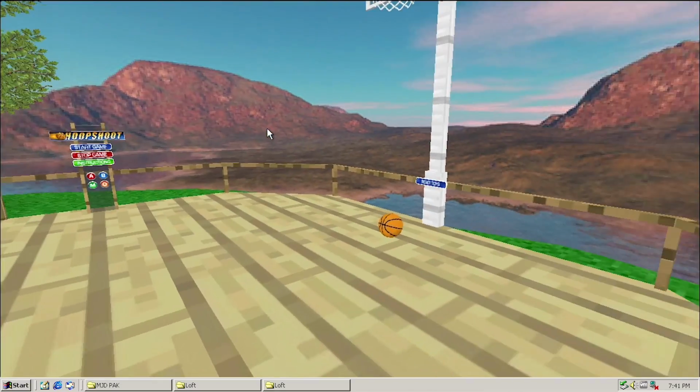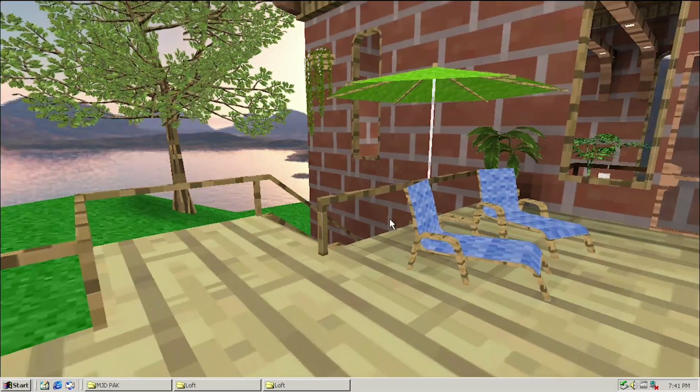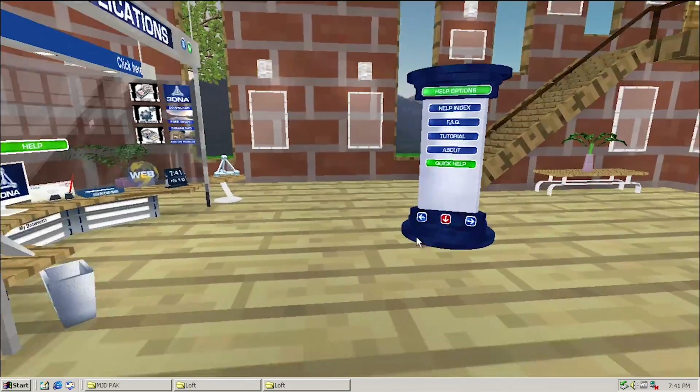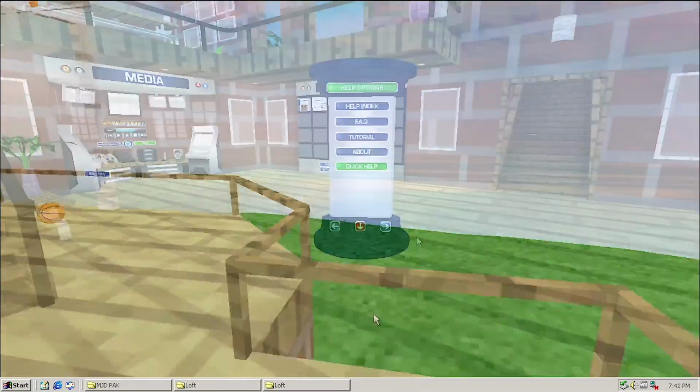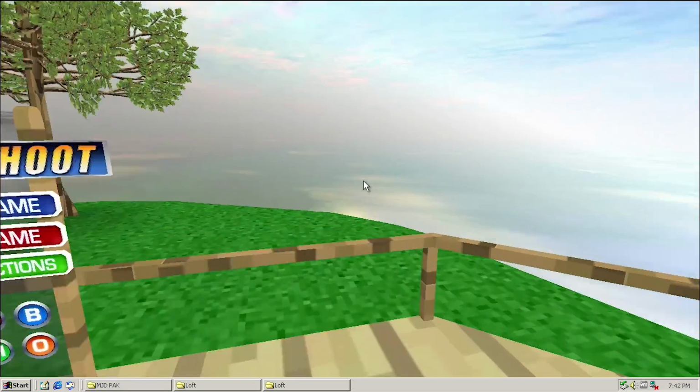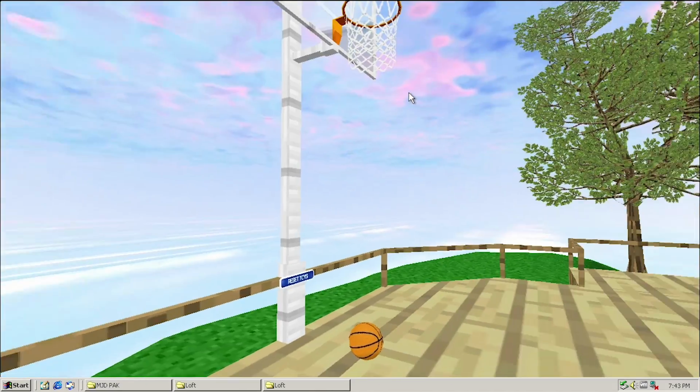Out here in the hoop shot area, you can see we've got the same effect going on. Really looks cool. I've got to hand it to Wyatt. This looks really, really awesome. So I just changed the backdrop to the clouds one to make it look a little bit more like Minecraft.